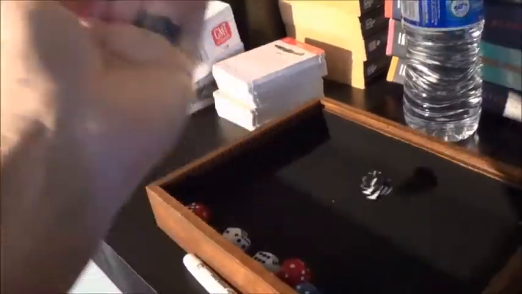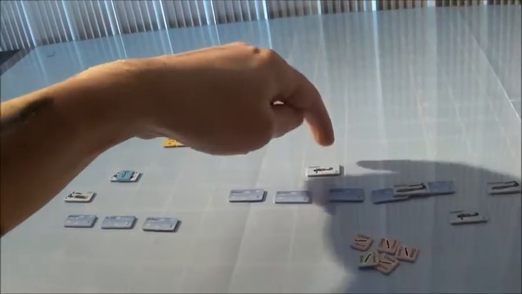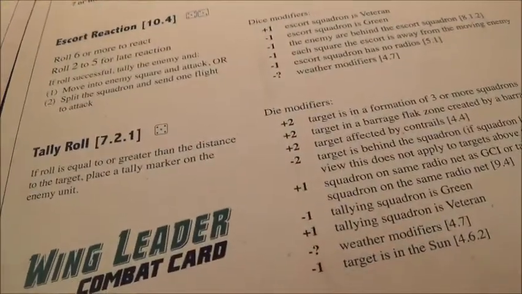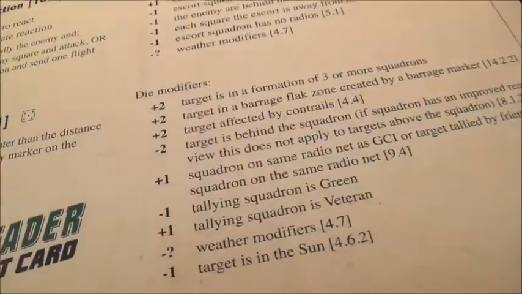Italians will use the black. That fails. A is 1, 2, 3, 4, 5, 6, minus 1. Minus 2. Minus 1 for the weather, right? Actually, that's broken, so that's minus 3. Minus 2 for the broken cloud, because the line of sight goes through that square. And also minus 1 for being green, so he can't get there either. Italians, yep. Okay, so we're not even going to roll it because he can't get there.